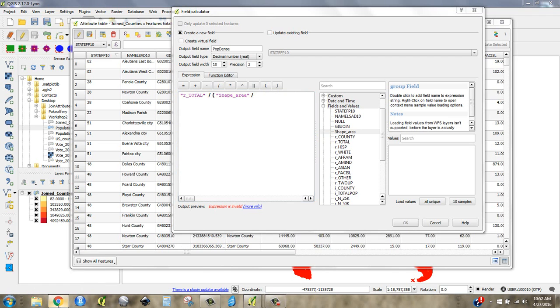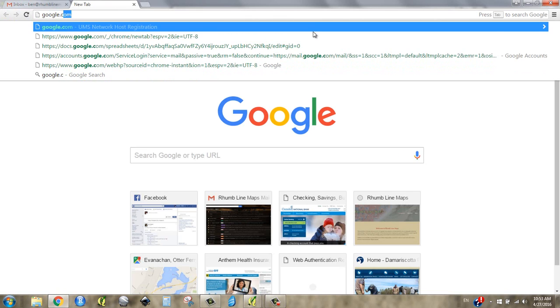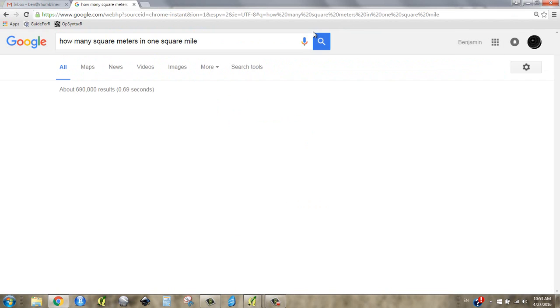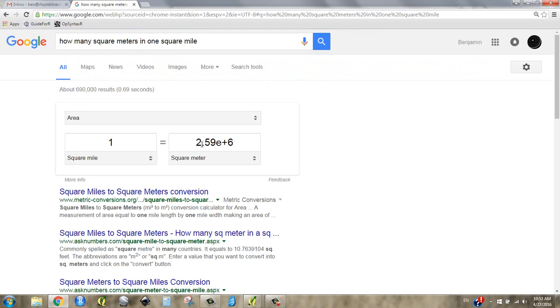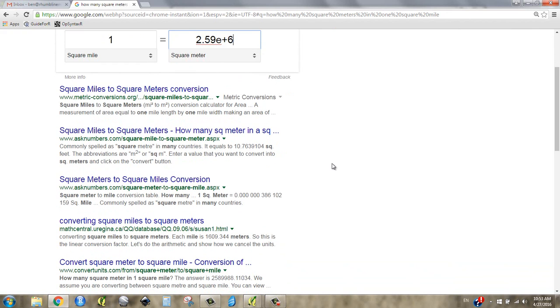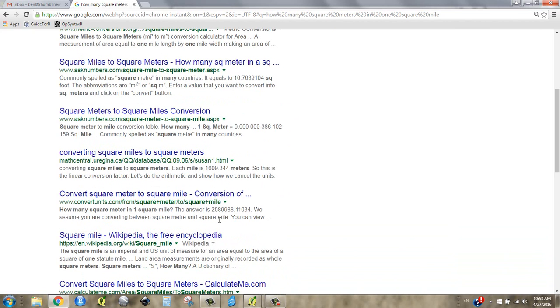So there are many ways to do this, but you really can just go to Google and say, how many square meters in 1 square mile, and it should come up with this and say, well, geez, of course this is obnoxious that it gives us the scientific notation, but if we look down here, we should be able to find right here, how many square meters in 1 square mile? 2,589,988.